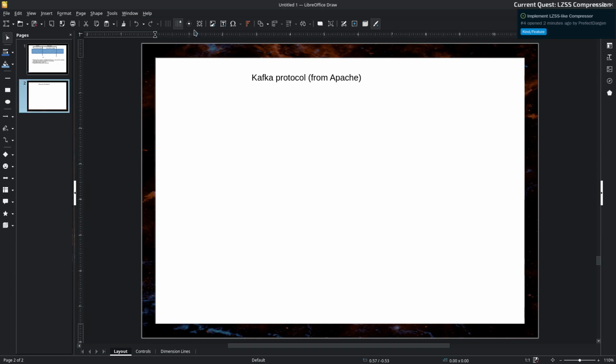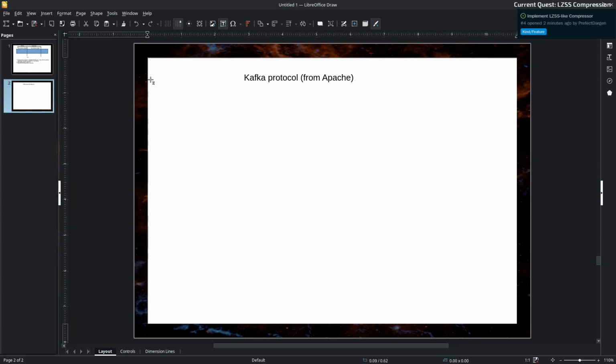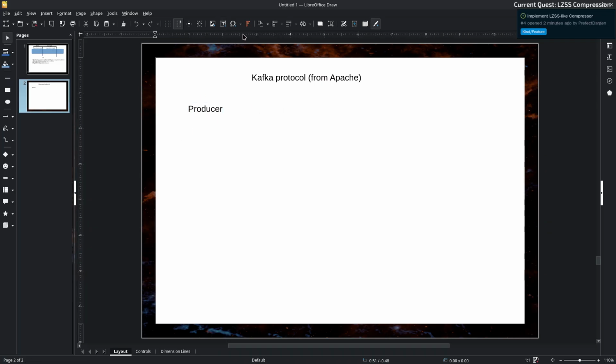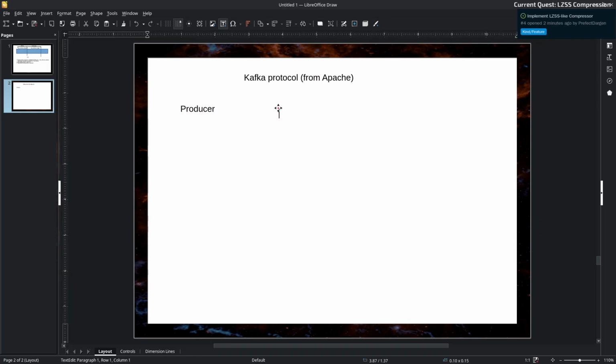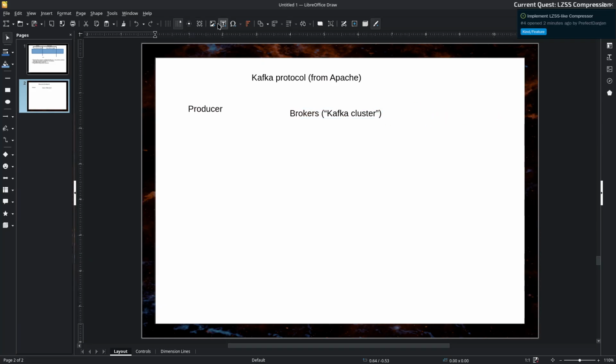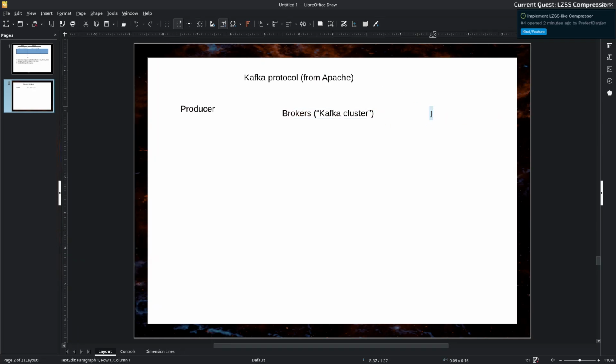So there are three elements in place, which are what are called the producer, and then the brokers, which are the cluster, and then we have the consumers, right?